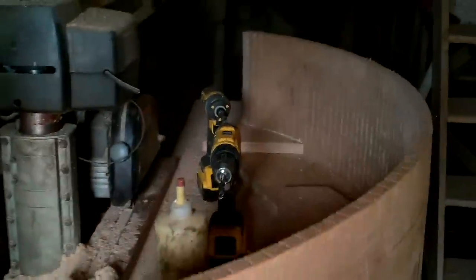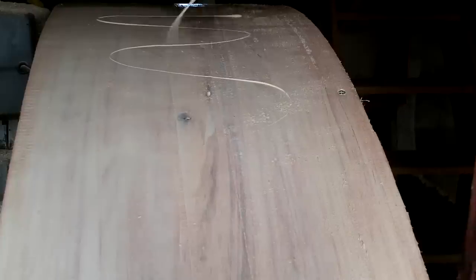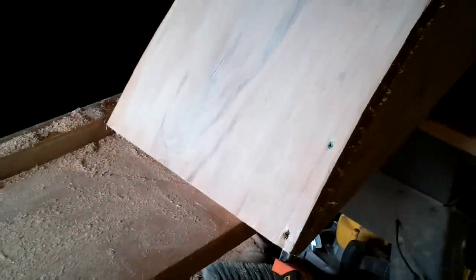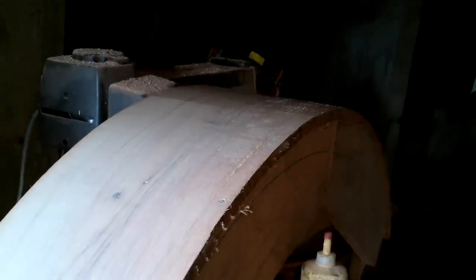Now what? Oh, maybe I will fix that screw. Why are you using so much glue? I just want to make sure it's all soaked into the wood and makes a nice coating so the concrete doesn't soak into it. And then I can put wax on top of this. Man, I think I want to try this technique for a boat mold at some point. It makes really nice curves.